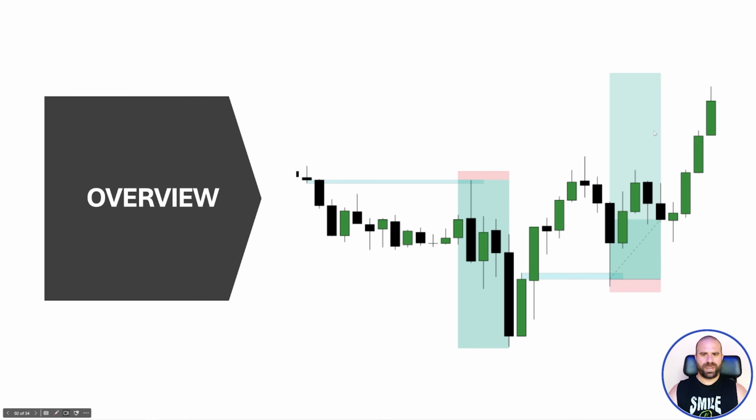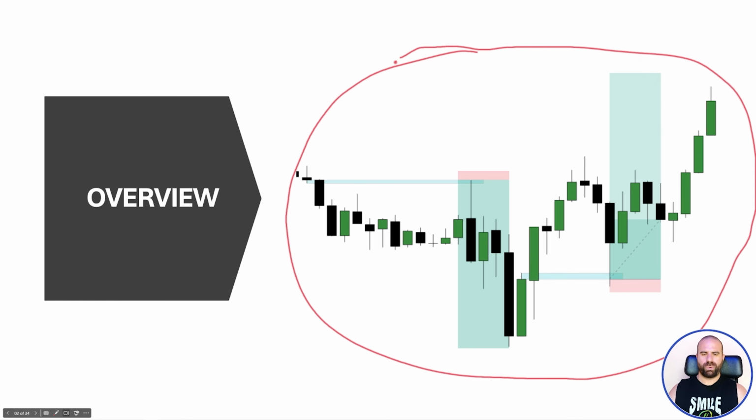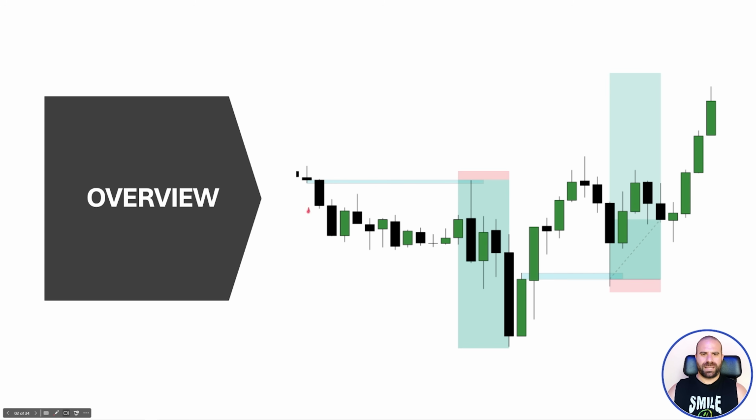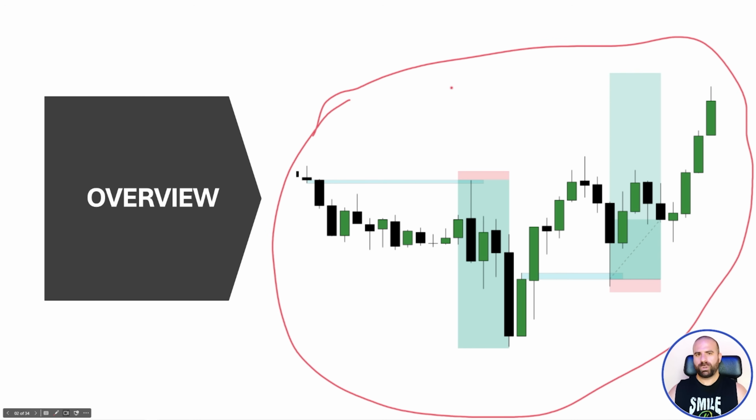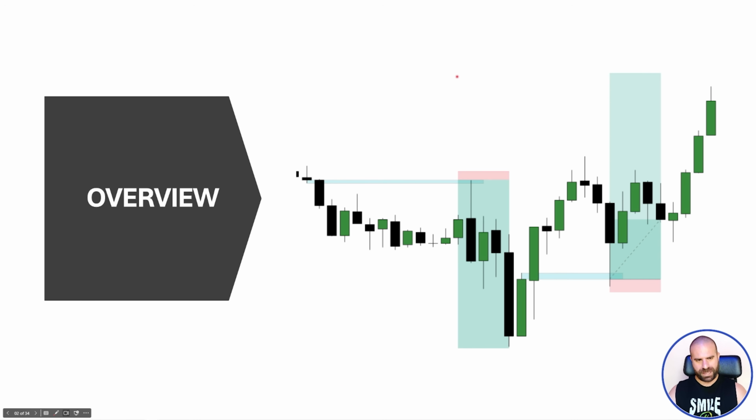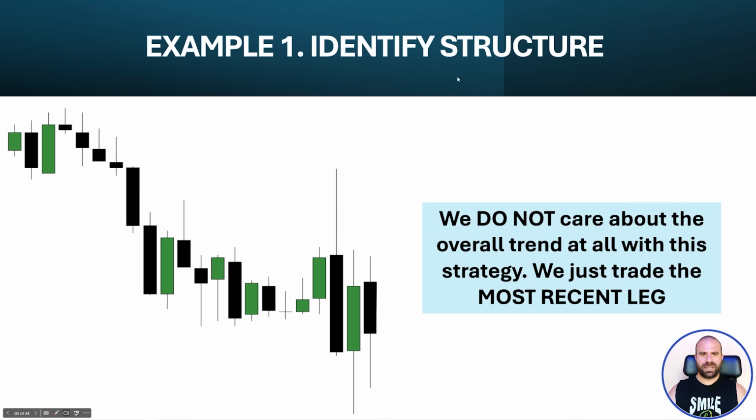And here we are, traders. These are the two examples that I'm gonna be showing. And right off the bat, we see that we don't really care about the overall price direction. We are looking again at the most recent leg. But let's go ahead and proceed and check out the rules step by step.